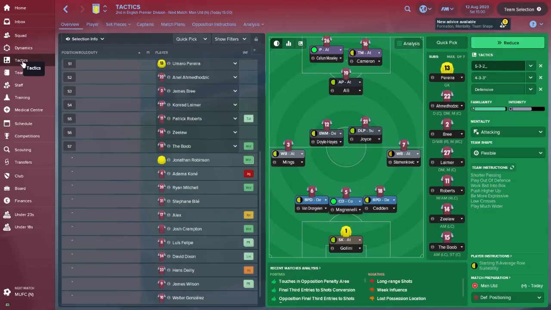So this is the team we're going with for Manchester United. We're going to put more attention into the European Super Cup. So this isn't necessarily a full-strength team, but this is the team we're going with. Golini in goal, Van Drongelen, Magnanelli, and Cadden. We're giving him a game because Kone's injured, he picked up a knock. So we're giving Cadden a game.